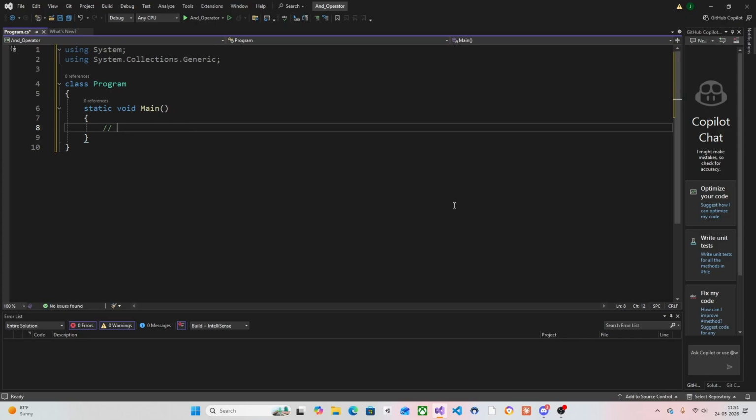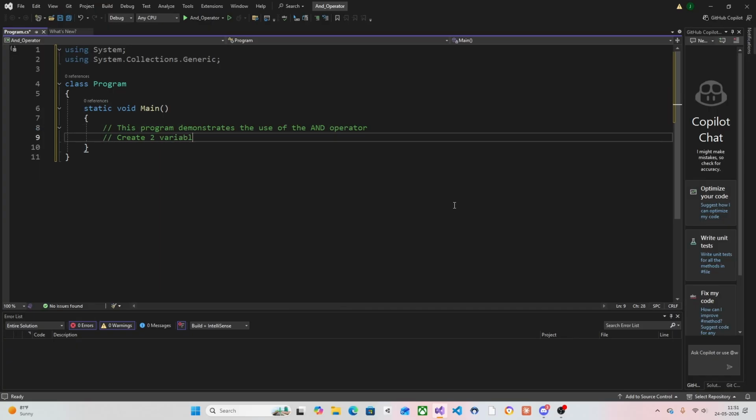So this program demonstrates the use of the AND operator. Create two variables that demonstrate the danger zone.